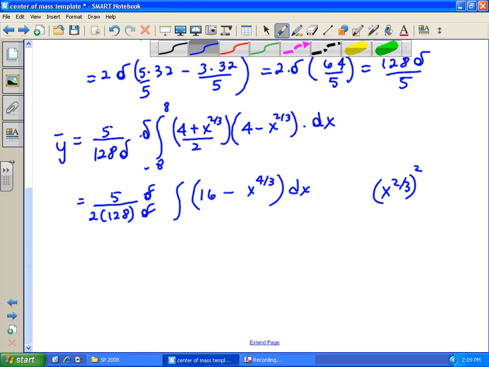Could I go from 0 to 8? Now look what you have ended up with. If it's an even function, if you replace x with negative x and you get back the same thing, then you can do the shortcut method. And this 4th power here will eat up all the negatives. That 4th power is an even power. If you replace x with negative x, it'll make the negatives disappear. So this is an even function, and I can do that trick. I can go from 0 to 8 and multiply the answer by 2.